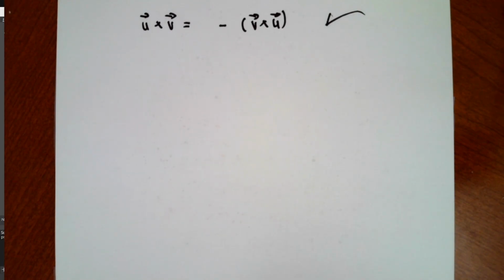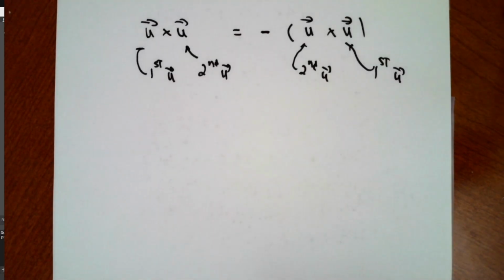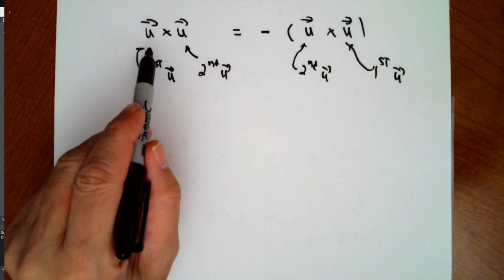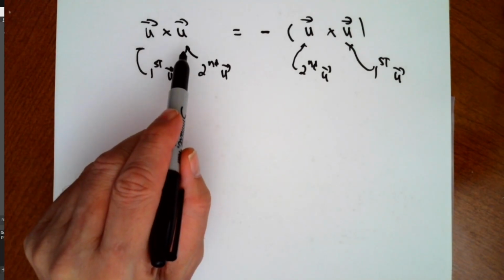The cross product of vectors doesn't obey a multiplicative commutative law. That's going to make things a little bit tricky, but we have verified it. This fact is always going to be true. This has an immediate consequence. If I take a vector U and form the cross product with itself, a certain result is always going to be the outcome. If I think of forming U cross U, I can mentally think of that one as being the first of the two U's and that one as being the second one.